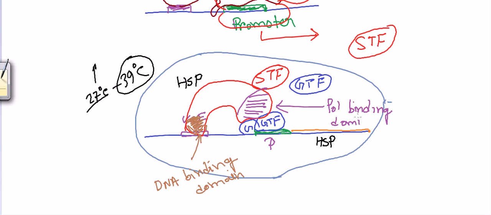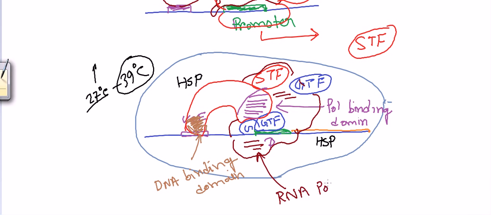Now, as they are binding with the generalized transcription factors, they will recruit RNA polymerase to the scene. Sorry, I said DNA polymerase, here it is RNA polymerase. So they will bring RNA polymerase to the scene. RNA polymerase will come and sit onto this place now. Let's say here this one, and here it is, the RNA pol.